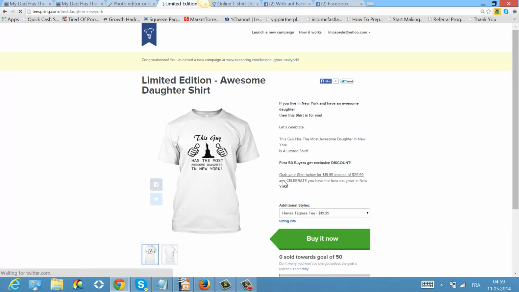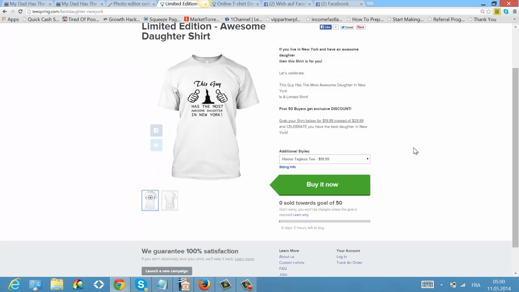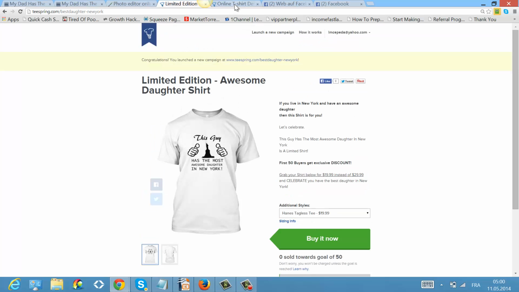This is how the campaign looks like, right? So this is our money page, so to speak. This is where we're going to send the traffic. Try to persuade it to buy the t-shirt. I don't know if it's gonna convert. I don't care. I'm just really excited to see what's gonna happen. So the next piece of the puzzle that we need, I'm gonna show you.